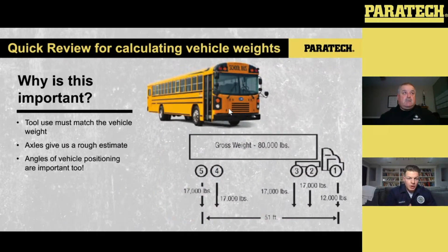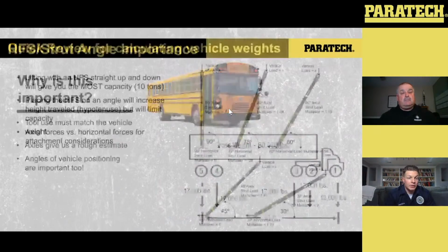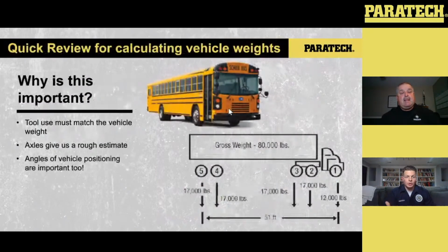So again, when we're talking about the HFSs, we know, just based off the Paratech literature, they can handle 10 ton or 20,000 pounds, depending on how you want to look at it. So why is this important? Well, we need to know that our equipment can handle the load that we're putting it under. So we want to make sure that our tool usage is matching the load that we're putting on it.